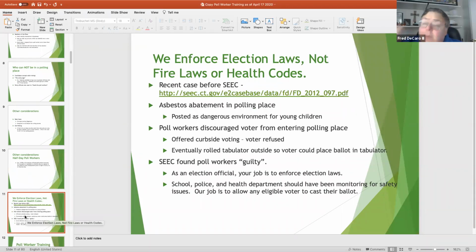And this goes back to what we were saying about letting the voter vote without a mask. Our job primarily is to enforce the election laws and not the health codes. Now, we're enforcing certain things because we want to protect the safety of our poll workers. But this was a case that I brought up to the Secretary of the State's office, where they said you don't want to be in this situation. There was asbestos abatement going on in a polling place. The superintendent of schools told the registrars no children should be coming into the polling place because of the asbestos abatement. Someone had a young child. The poll workers effectively barred the door and said, no, we don't want you bringing the child in here. They offered curbside voting, but the voter did not want curbside voting.